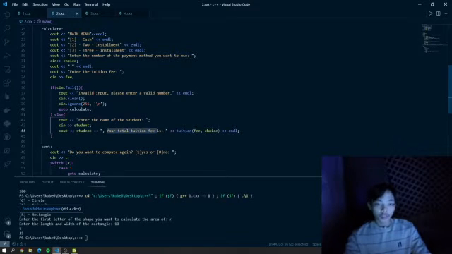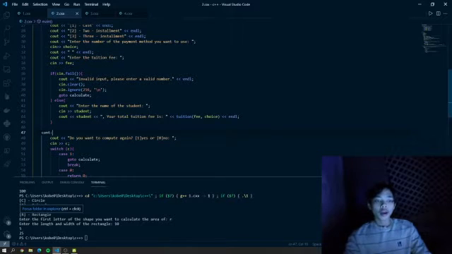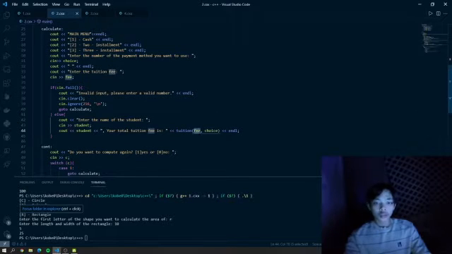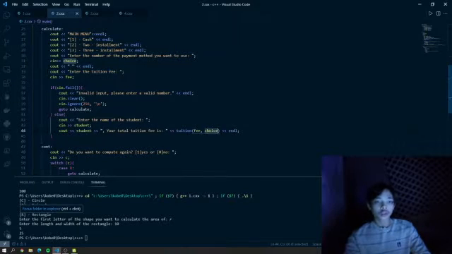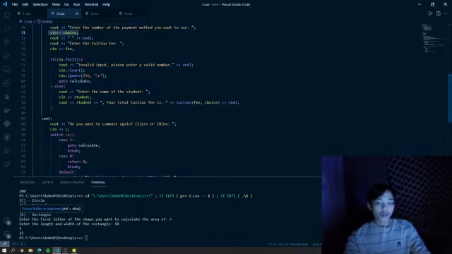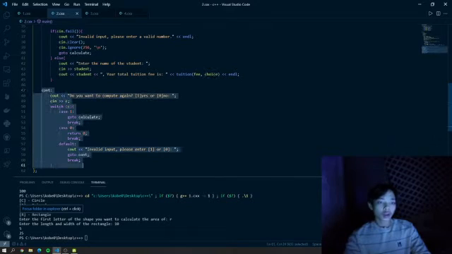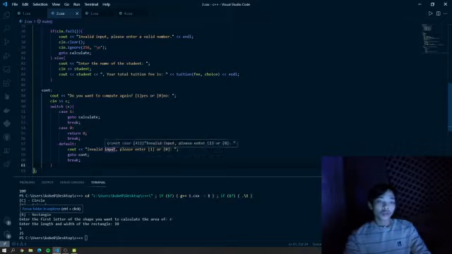Your total tuition fee is. Then I put the tuition function here, which takes two parameters, the fee, which is the tuition fee, and choice, which is this. Then this is for asking the user if he wants to continue calculating tuition fees. Here, print out this, then take the user's input, which is the choice, C for choice, then switch case.